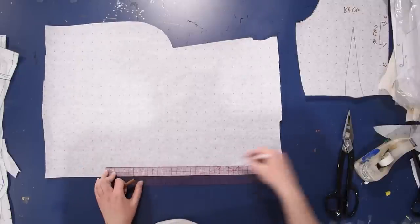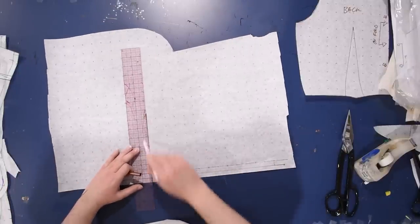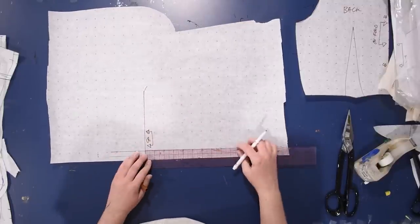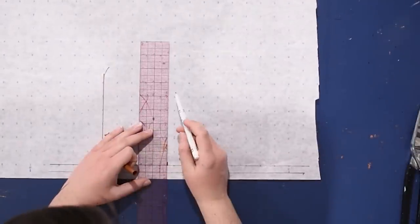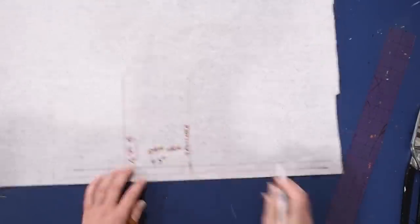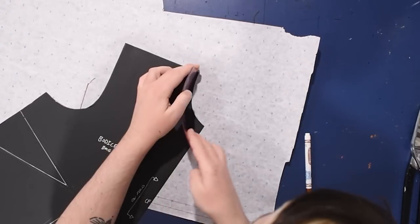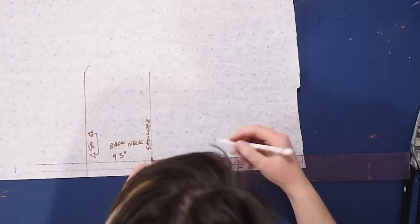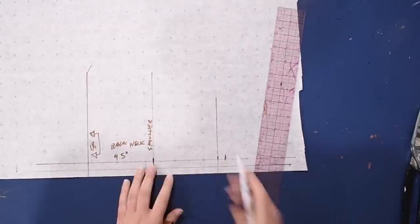I square off a starting line with a bit of seam allowance on a spare piece of paper, mark the center back, and come out that 4.5 inches - that's going to be my shoulder line of reference for where the shoulder seam will end up on this collar. I'm going to measure my regular bodice block without modifications on the front to get a baseline - it's 4.5 inches as well. I'll use my French curve to tip that up a half inch at the end, because that's how stand collars are done.